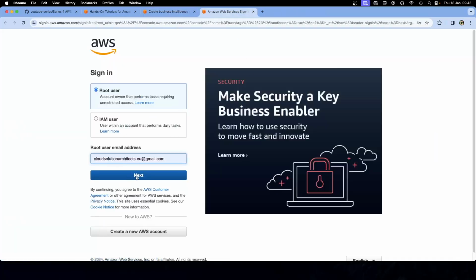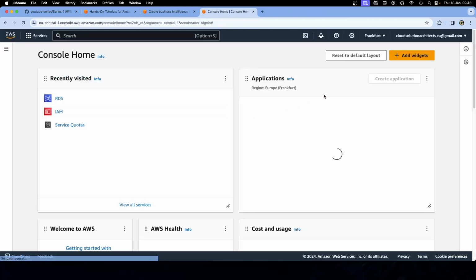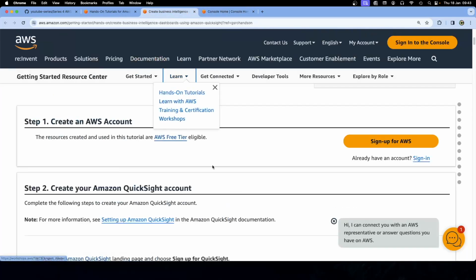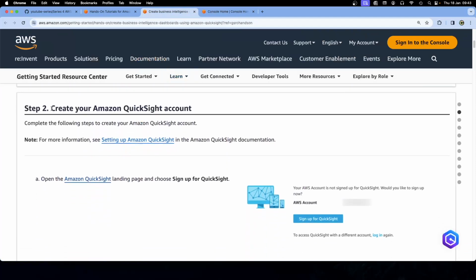So let's sign in here. I'm just going to make sure I'm in North Europe, which I am. Then it says step 2, create your Amazon QuickSight account. Complete the following steps. So I'm going to open this in a new tab.